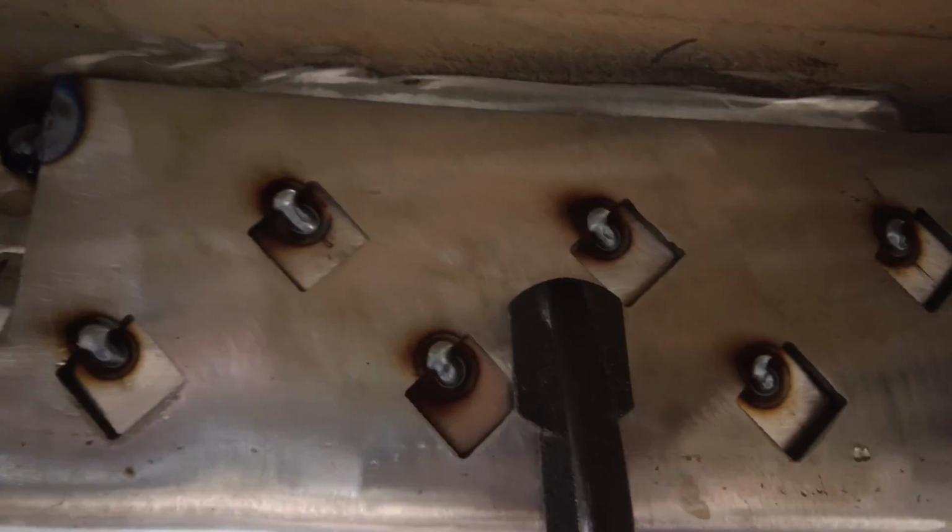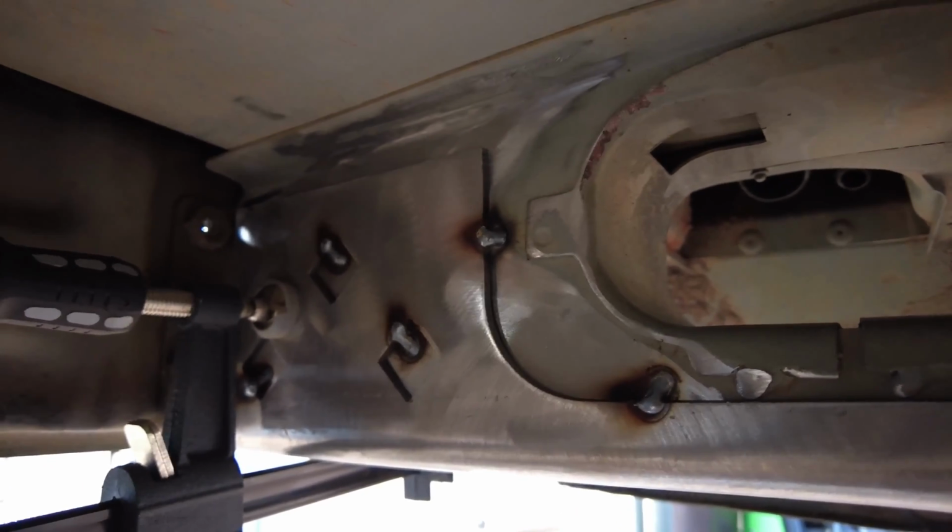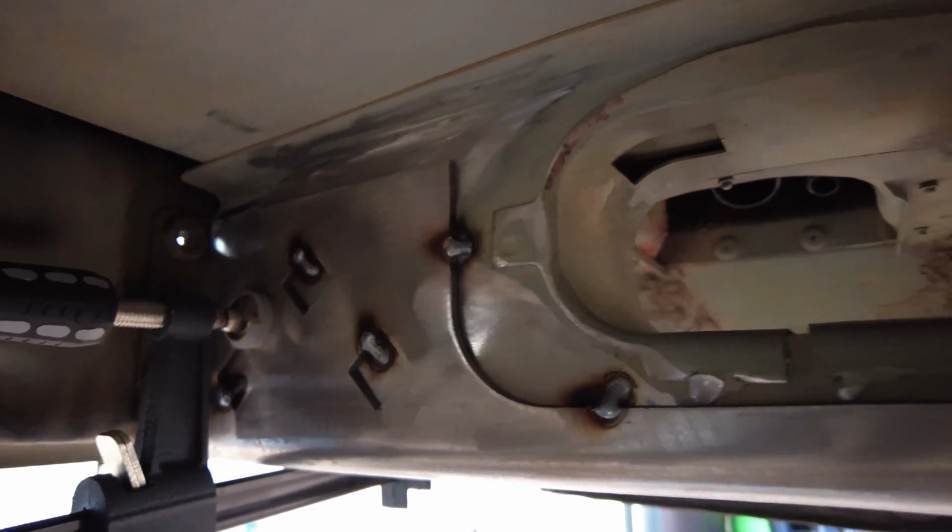And now it's time to take the clamps off. I'll burn all these in. Then we're going to call it a day, and in the morning I'll knock this out, and you know, we'll see the final product. Alright, well, we got everything tacked and all the plug welds done up.